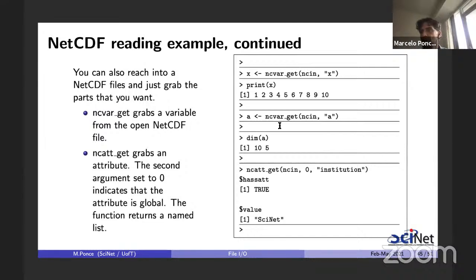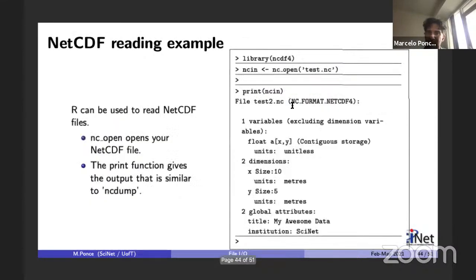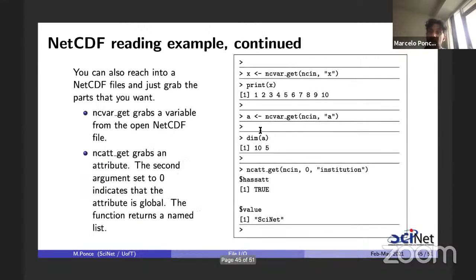So let's say that I want to get the value of the dimension X. What I will do is, okay, ncvar_get from the handler of the file, and then the variable X. That's how we define it, it is also explicit here. The dimension, if you don't know the name a priori, is called dimensions X and dimensions Y, and then A is the variable. So ncvar_get ncin X returns whatever were the values for the dimension X, and then we can print X and you get the 1 to 10 values.